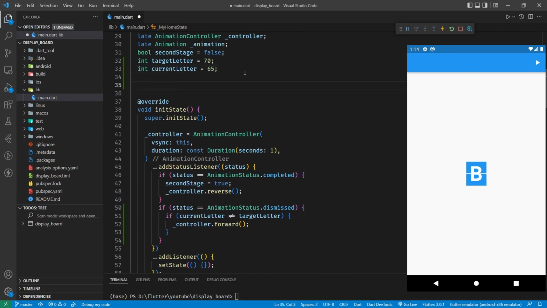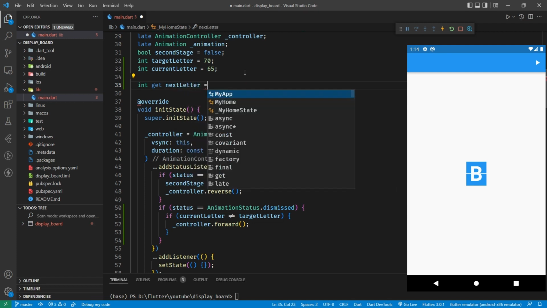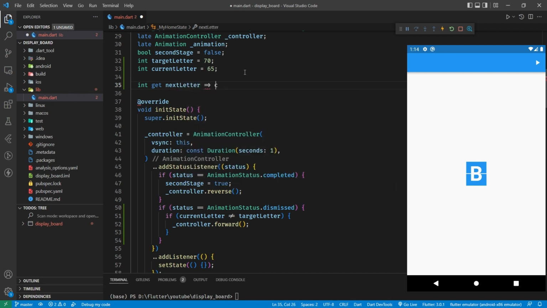So I'm going to create a getter up here, get, which I'm going to call next letter. And that's going to return something based on the current letter. If the current letter is greater than or equal to 90, then I'm going to return 65.